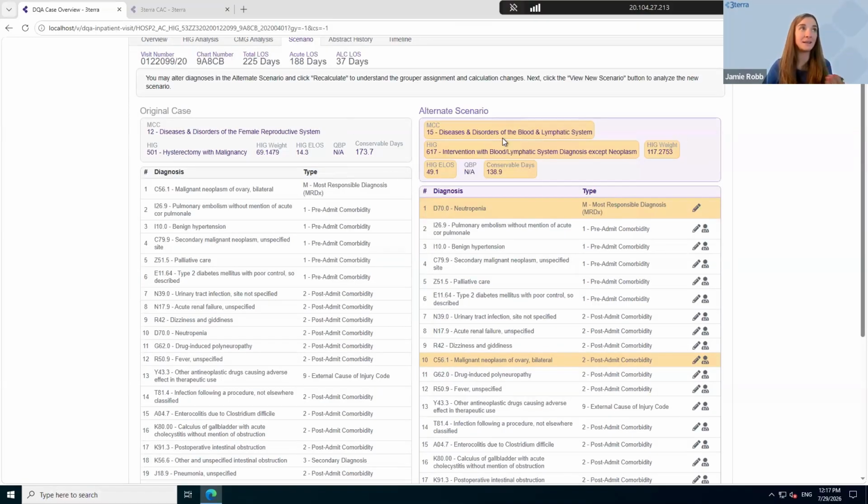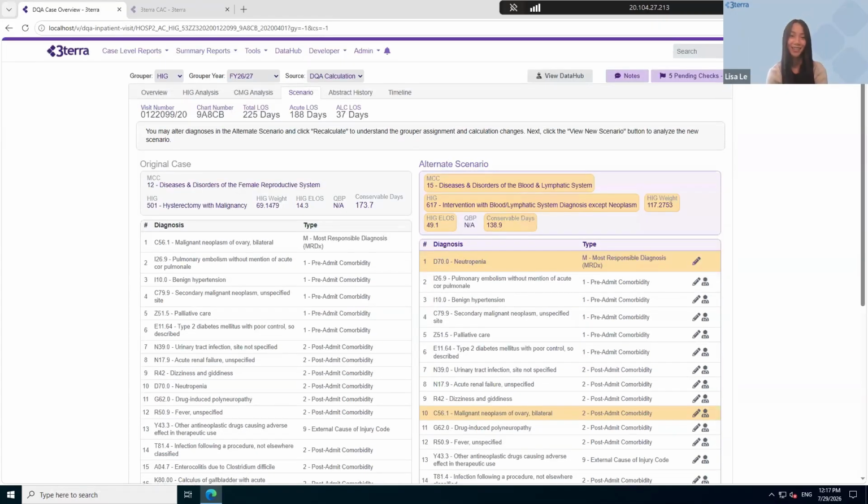All right, so it's updated for us. We've still got the side-by-side comparison. This is typically what we've heard is the good snip to bring back to the physician for those queries or to your internal discussions. And now we have something tangible to support those conversations. But remember, the goal here isn't to change the numbers, right? It's to demonstrate how more complete documentation leads to more accurate coding and reporting.